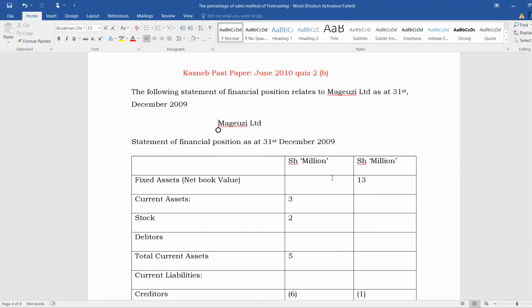Kuna fixed assets. Oh, they have not broken down those fixed assets. Total fixed assets. The total. I wish they broke down those assets. So hii haina breakdown ya hizo plant and machinery, furniture and fittings, and so forth and so on. All fixed assets have been added. Lakini kama they're broken down, then you have to express each of those assets as a percentage of sales. Like in this one now, you simply take the total assets over sales times 100 because we don't have a breakdown of the other assets.